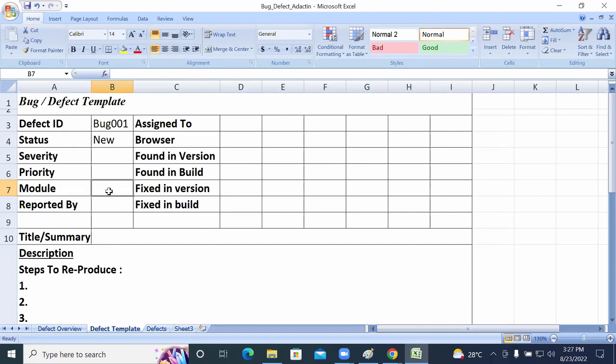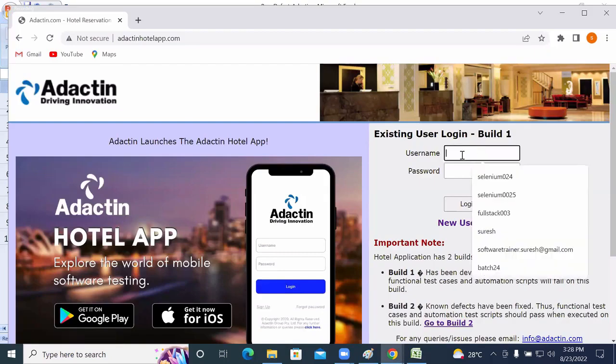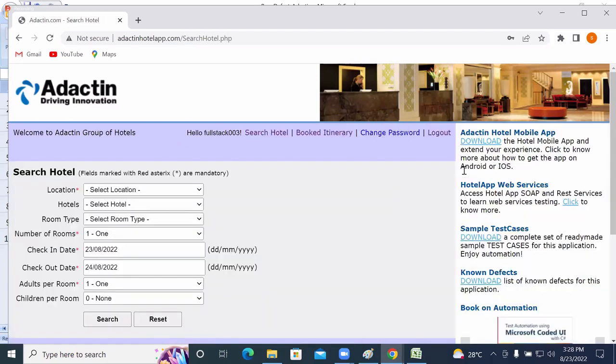User registration? No, it is the search hotel page. The bug is related to the check-in date. Once you have done the login, in this search hotel page, you got a bug.